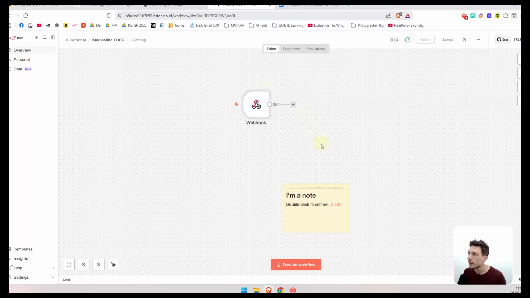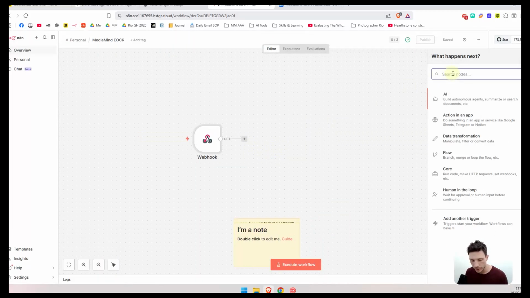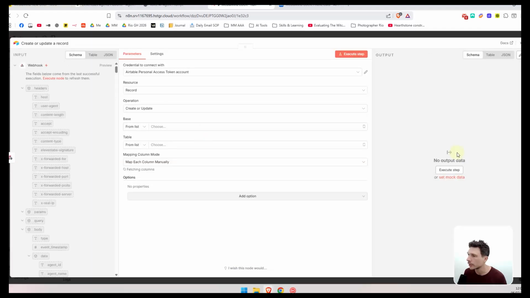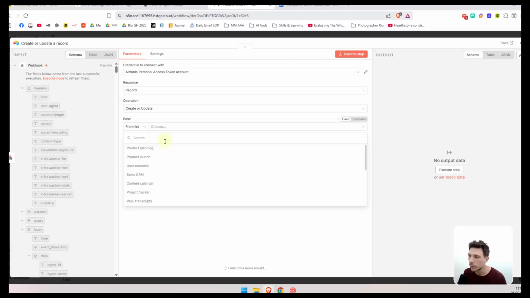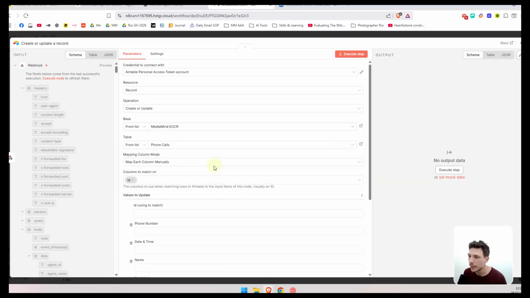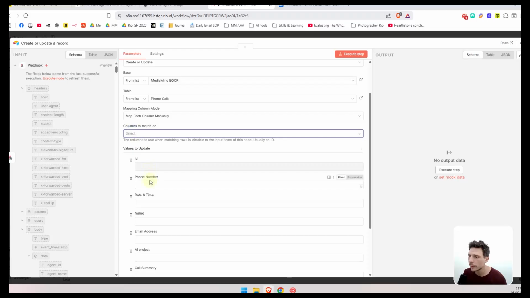Now back in N8N, we're gonna add a next node. We're gonna click on plus and look for Airtable, which has direct integration, and we're gonna create or update a record. Here you first have to connect your Airtable account, which I did here already, and then you can search for your base, which is for me MediaMind end of call report, and then we're going to choose the phone calls base, the table, and then we're going to map it with the phone number.